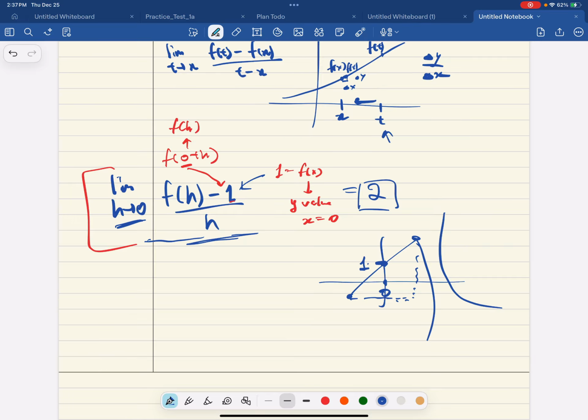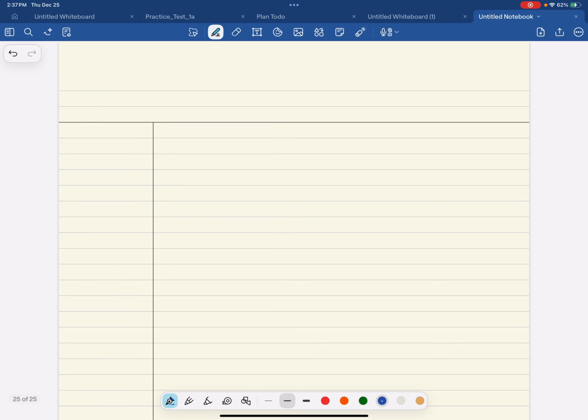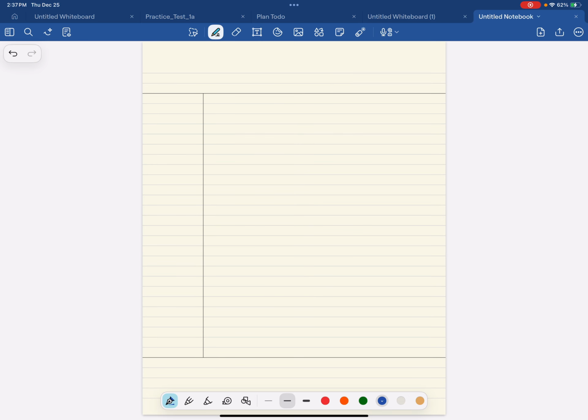there's 2 clues. The first clue is that the y value is 1. The second clue is that the x is at 0, because x plus h only gives h. So yeah, that's the 2 types of derivatives. So like I said, f of t minus f of x over t minus x of limit t approaching x, or the standard one, h approaching 0 of f x plus h minus f of x divided by h.